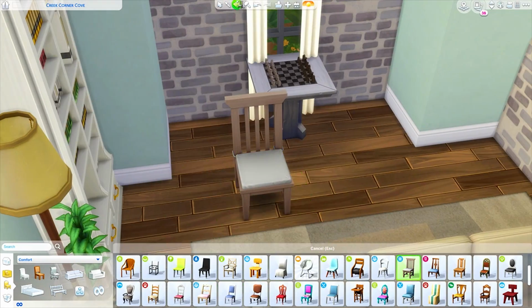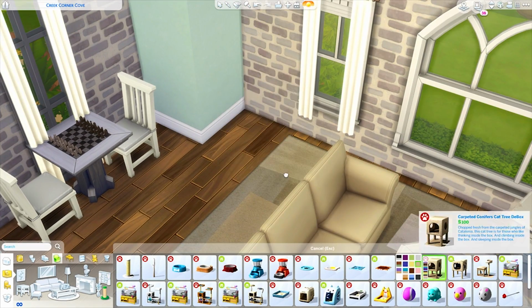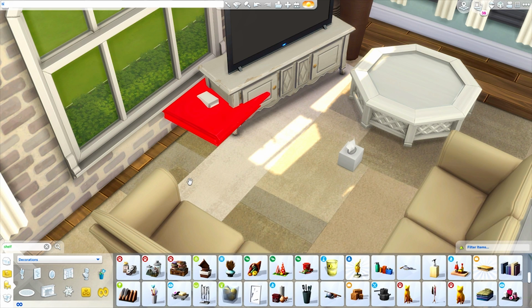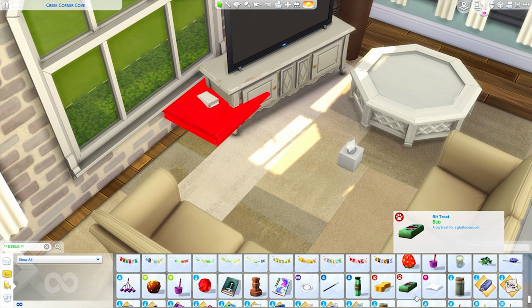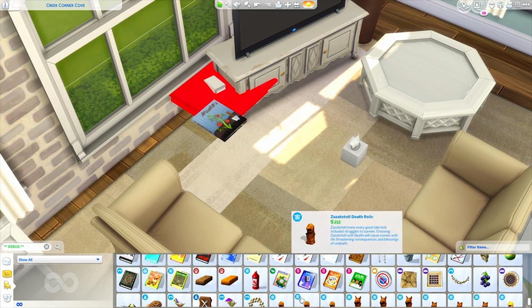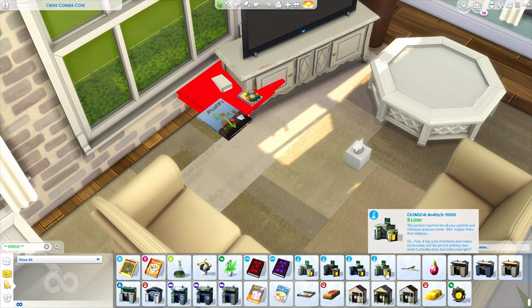But anyway, we have a chess table over here, and there's quite a few bookcases in this house. I tried to include a bunch of skill building items, so your Sims have most of what they would need. And then I added a cat tree over there. I did add everything you would need for a cat in this house. It could be a dog as well, but there is a kitty litter box upstairs in one of the bathrooms. I did not record that bathroom, so that won't be in the footage, but everything you need for a little furry friend is in this house, so no worries in that regard.